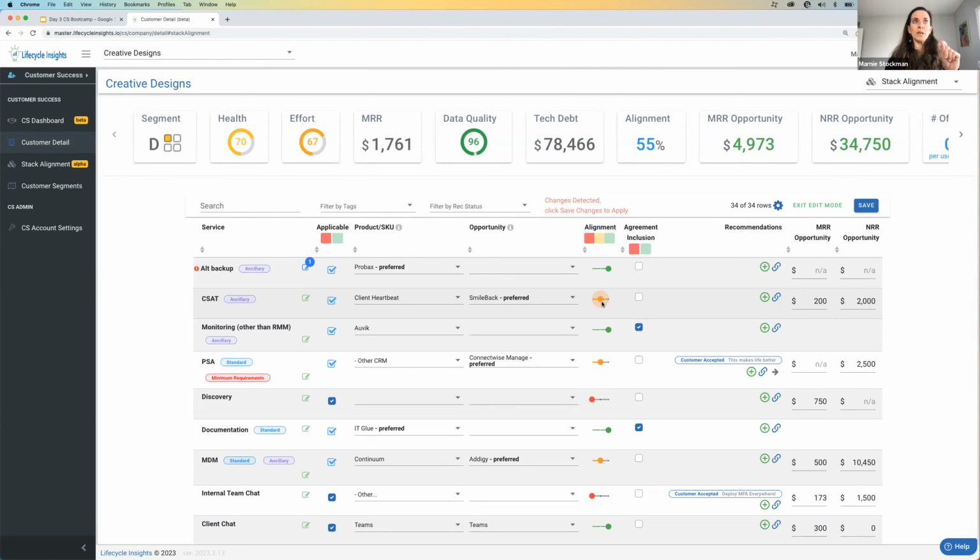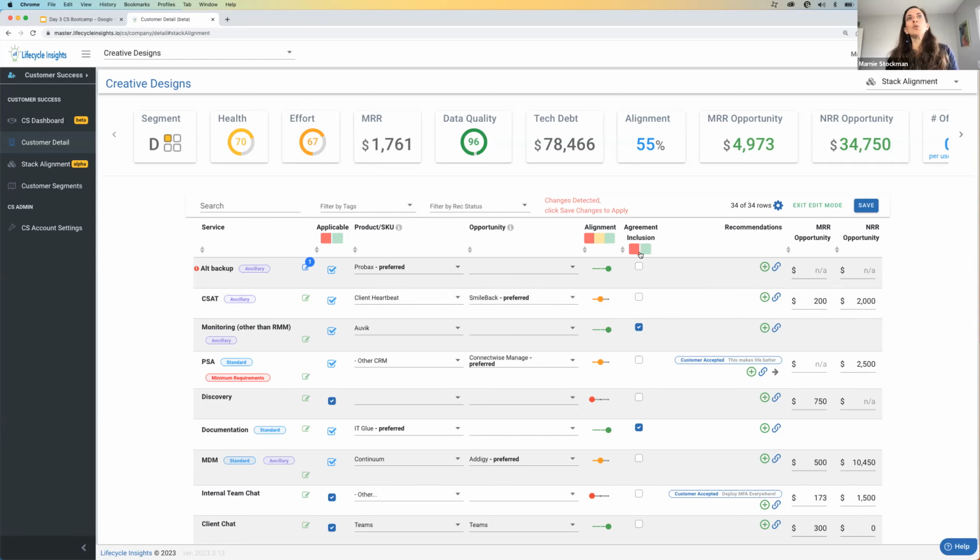The other piece could be if they have your preferred product, but they don't buy it through you, right? So that's partially aligned. They're using the one you can support, but next time you replace it, it'll be something they purchase through you. And then red would be not aligned at all. The product you don't find. People are like, is that where you mean McAfee? That doesn't count. Whatever products you say, I'm not even going to consider that that's doing any part of this layered onion of security, or they don't have one at all, would be red.